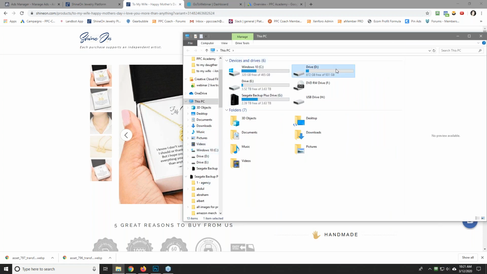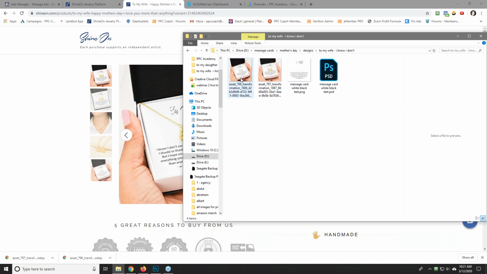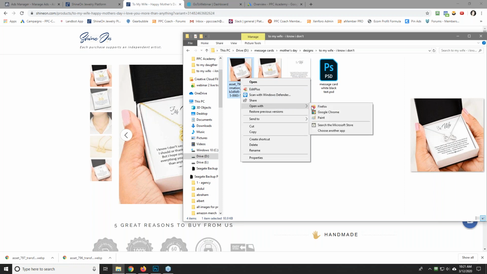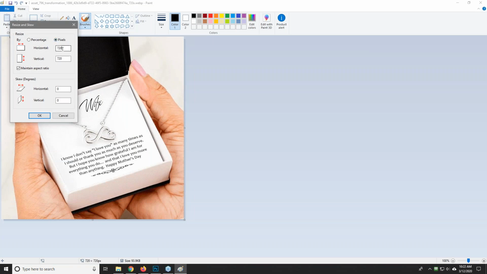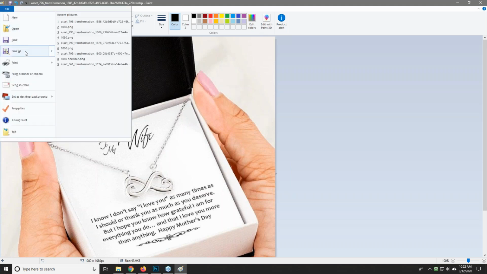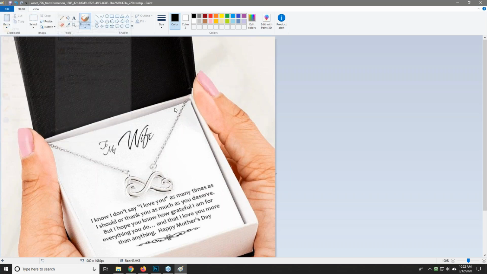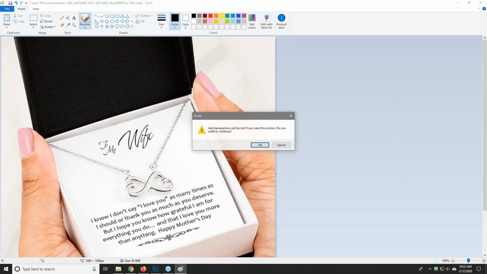Now what I need to do is go into D drive, message cards, Mother's Day, designs there, and then I'm going to right click and open this with MS Paint in my case, because it can handle these files. Now I'm going to resize this to 1080 by 1080. And then I'm just going to go File, Save As. I'm going to save it as a PNG, silver PNG.